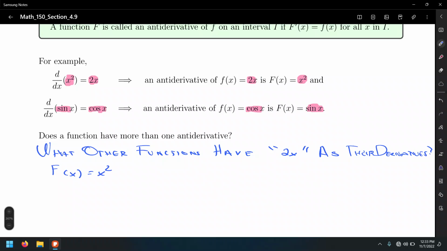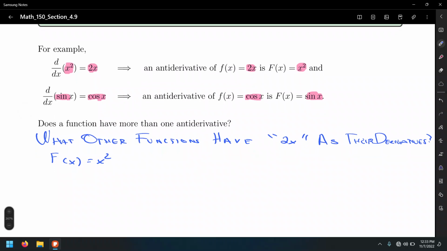All right? Question over here, yes? I was going to say 2x plus 1, 2x plus 2, 2x plus 3. Well, we're looking for x squared. Another one, big G of x, x squared plus 1. Well, take the derivative of x squared plus 1. What's that? Isn't it 2x? Because the derivative of 1 is 0. What about big H of x? Maybe x squared plus 73. All right? Well, the derivative is still 2x.